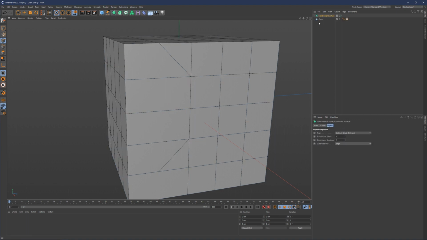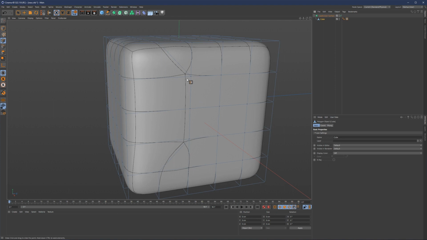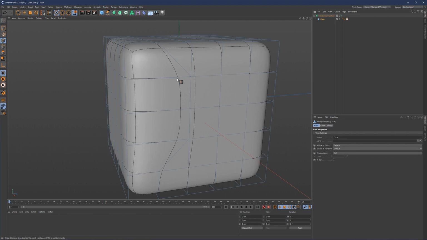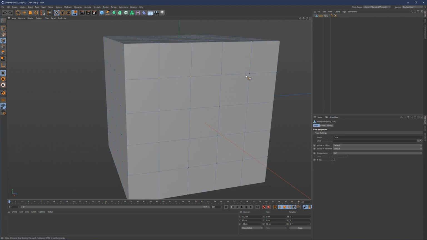If you add subdivision surface and add a cube inside, you will see that you have one edge here. If, let's say, I just slide a point here without using control and add subdivision surface, this edge is still there. You can see that we have 2 edges there. So this is basically welding with the slide tool.